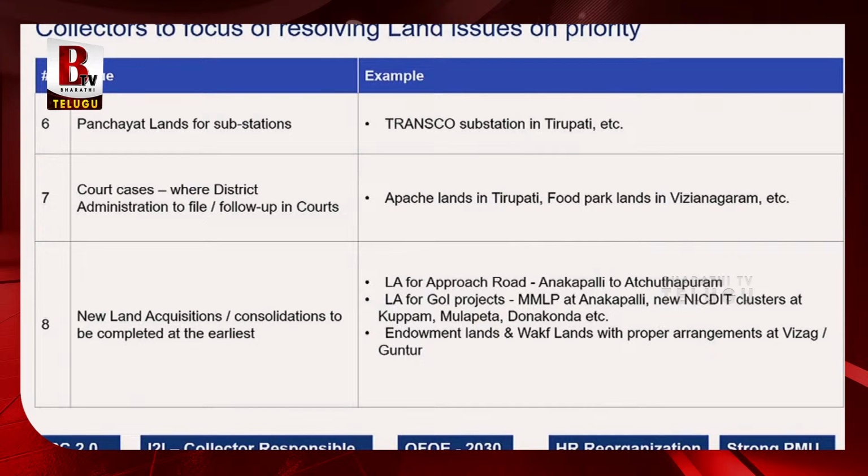Also, court cases that are long pending, collectors have to focus on. And new land acquisition or consultations must be completed. For example, the CM has told us about 4 new clusters like Kuppam, Moolapeta, Donakonda. Go into the details, visit the land once. Okay? I feel that some of the collectors have not even visited some lands. You have to see the lands and make sure you are able to do it.